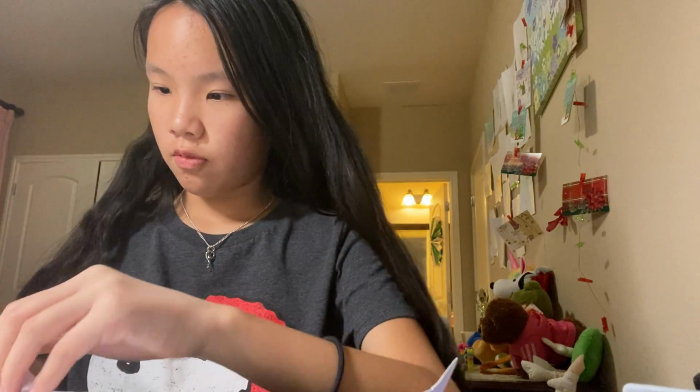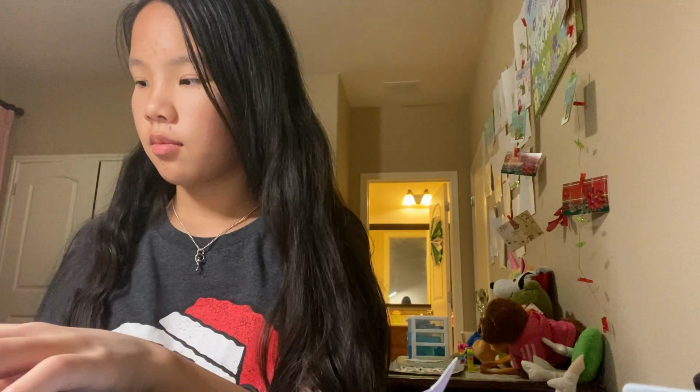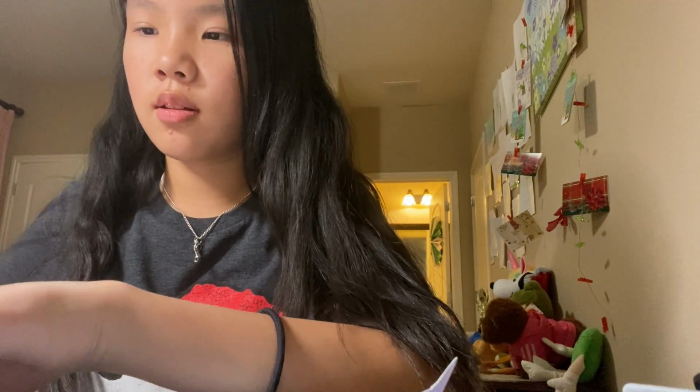So I got four pieces of paper. So now I'm gonna be cutting out two marshmallows at the same time. Yay. Okay. So I'm just gonna be tracing this thing.